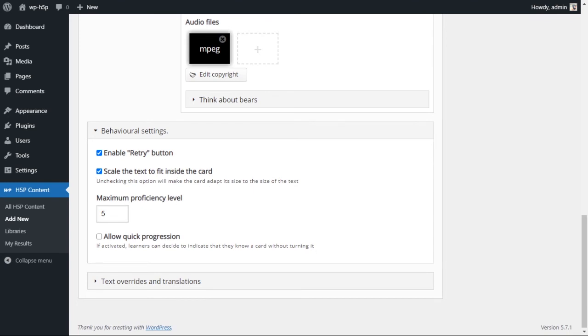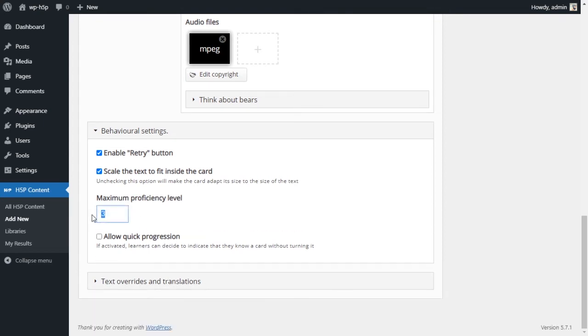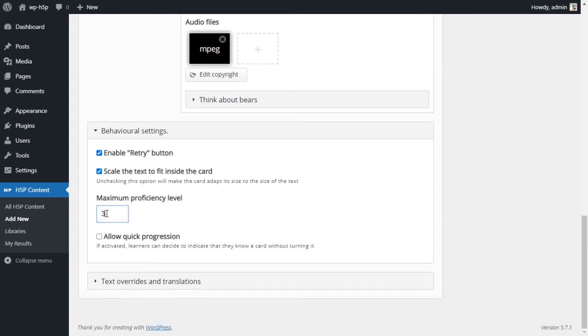And then we have this option here, maximum proficiency level. You can go from 3, the minimum, to 7, which is the maximum. So this is basically the difficulty, how many times the user has to get one card correct before he's good to go.